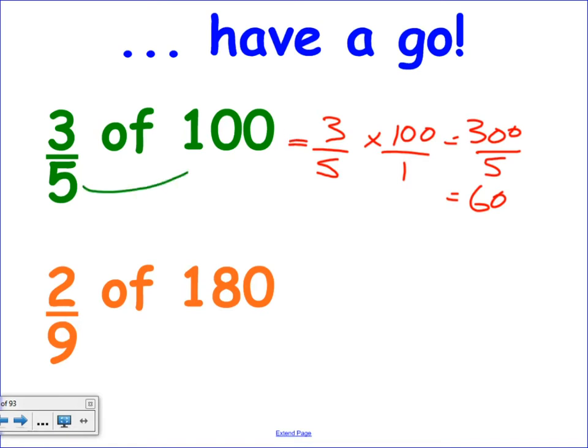When you're looking at this, you can say 5 goes into 10 really neatly. So 100 divided by 5 is 20, multiply it by the 3, also gives me 60, but in a quicker, neater way. So just do it the way you're happiest with. Okay? So either write it out as a maths problem and do the maths, 3 times 100, 5 times 1, and then do the division. Or, if your maths is better, you can say, I've got 100, I know 5 goes into 10 really neatly, so that's 20, yeah? And then multiply by the 3, 60. So there's 2 main ways of doing fractions. And this one will come in useful, okay, in the future.